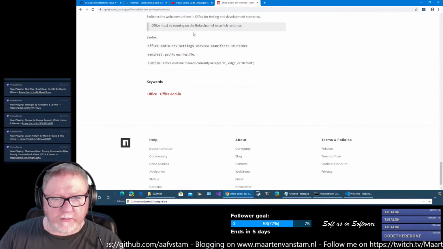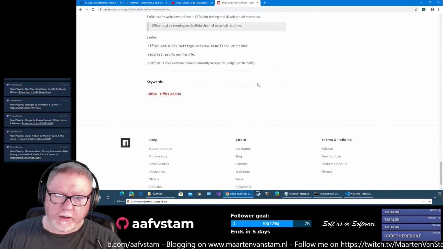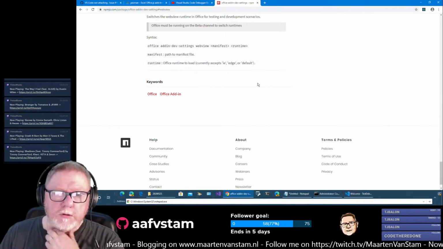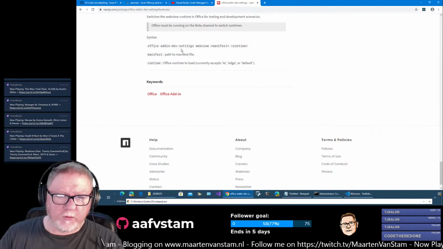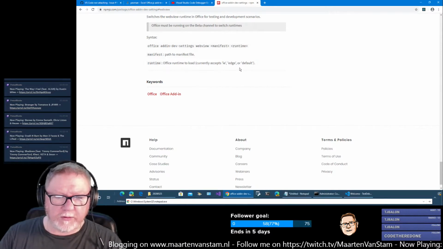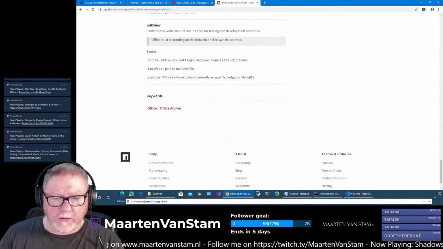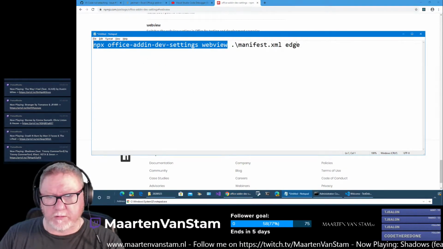WebView there. IE, Edge or default. And if you put the runtime empty, let's make that default.